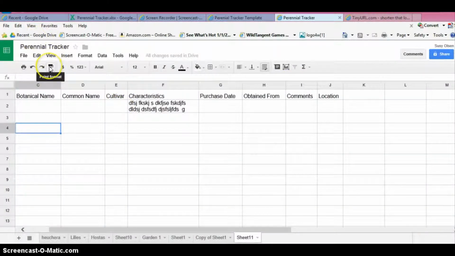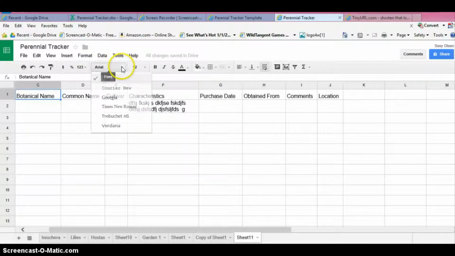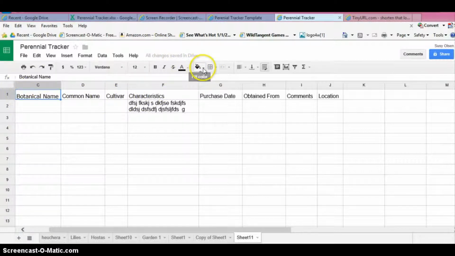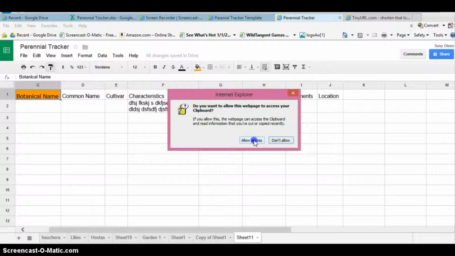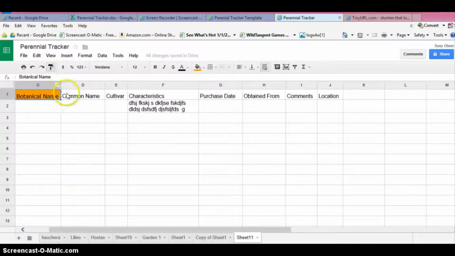There's a lot of other tools in here. I just want to point out the formatting paint format. Let's say I had selected this cell and changed the font to this Verdana, which is a whole lot different. Well, let's do Verdana and change the fill color to orange. And let's say I wanted to have that orange and Verdana for all my cells, all my headings. Then I take the paint formatter, and it's asking if I want to allow access. Paint formatter, click on that again.